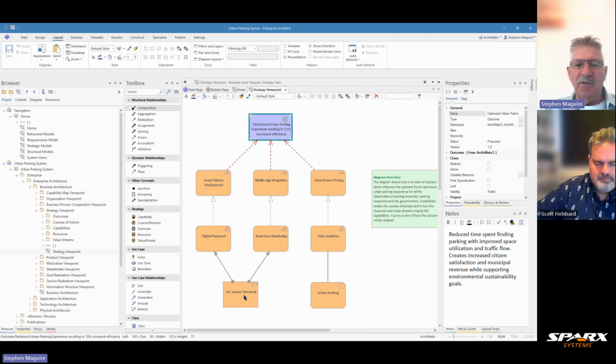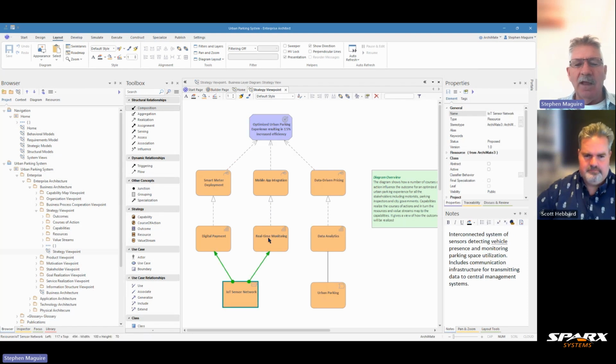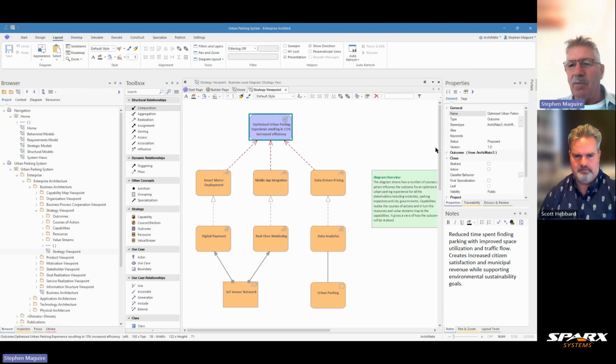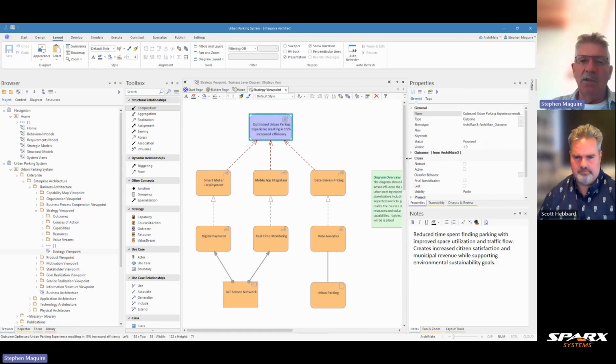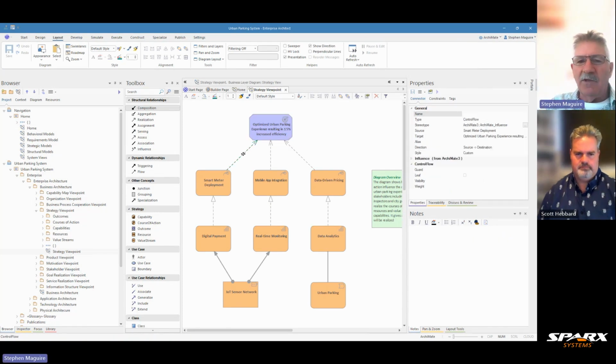So the IoT sensor network there is a resource. It is assigned to both the real-time monitoring and also the digital payment system. So we have now followed this through as well and said that this particular outcome here that we want to achieve has these relations influenced by the smart meter deployment, mobile app integration, and data-driven pricing.